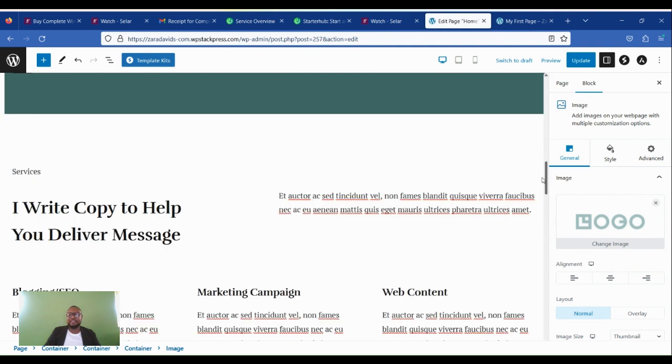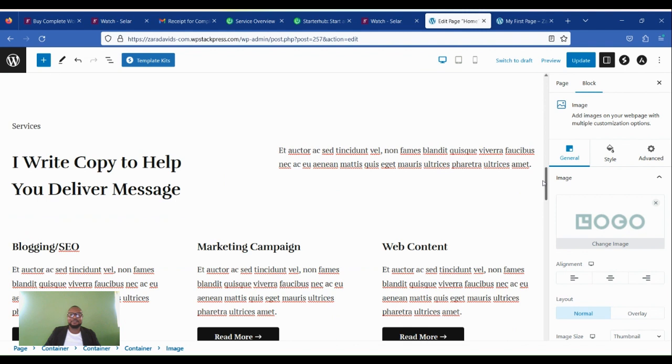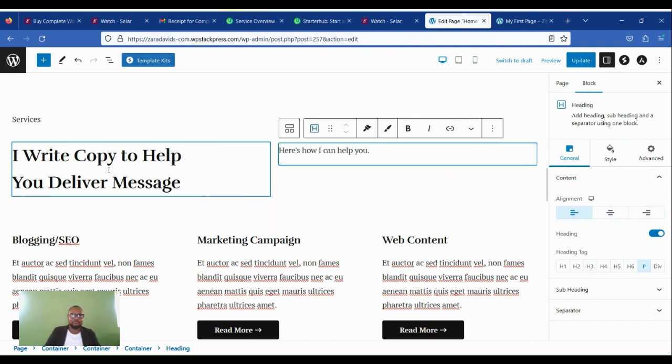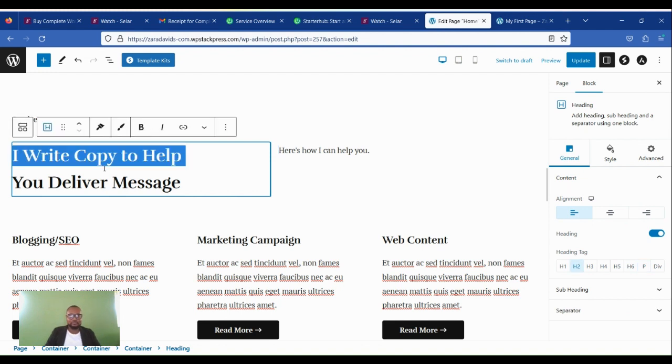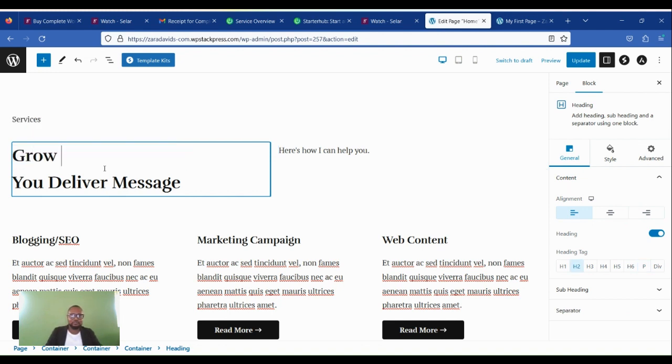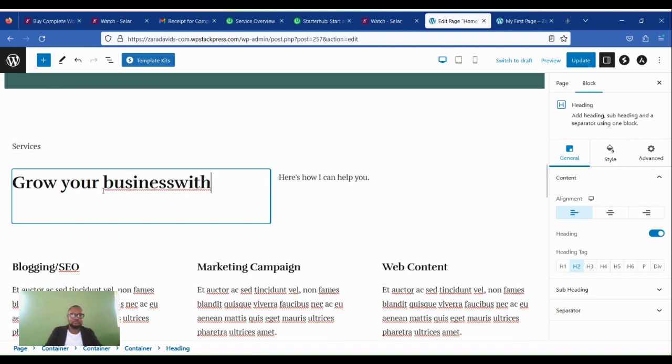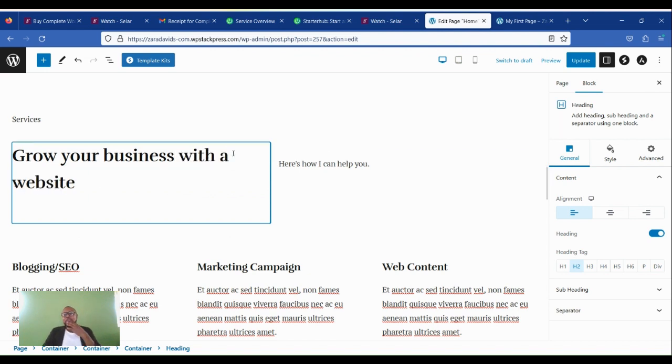So you can literally edit any content on this page. Once you're done editing, click update.